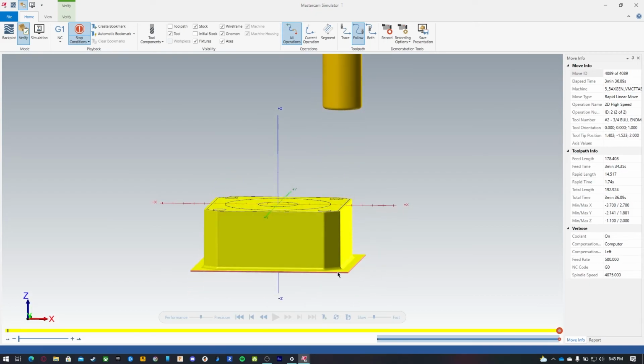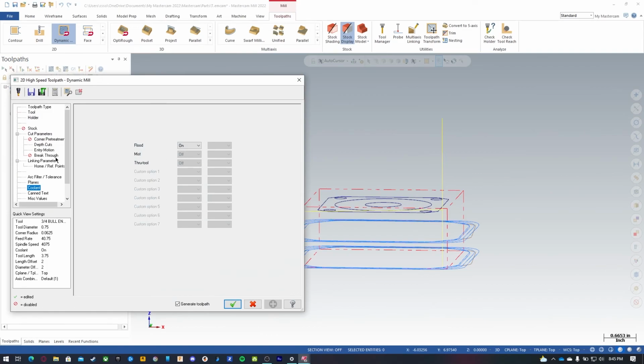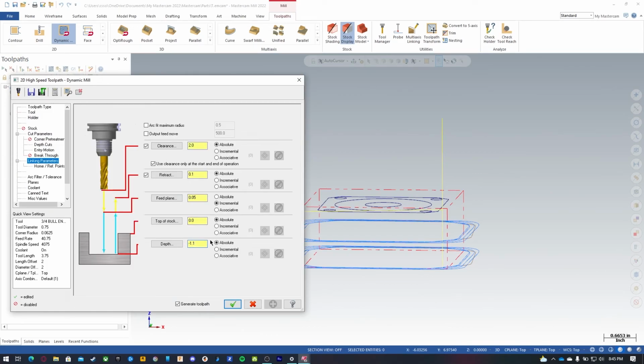And we also have a radius on this cutter of about 60 thou. So let's adjust, go back into our parameters, and then linking parameters. And we'll change this to 60 thou, 1 inch and a 1/16.